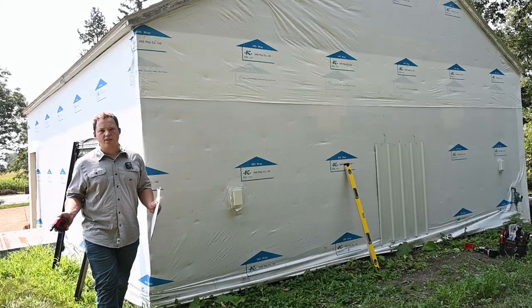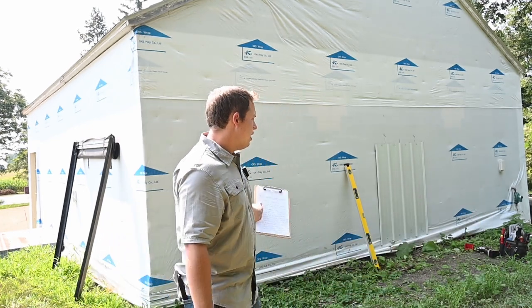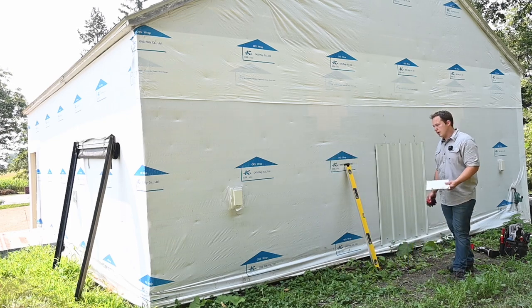Now, if you have the option of putting your outdoor condenser in multiple different areas, you're going to want to find the spot that is going to be the least sunny. You don't want to place your condensing unit in direct sun if at all possible. So placing it on the north side of the building, like we're going to be doing, is definitely one of the better options that you'll have if at all possible.